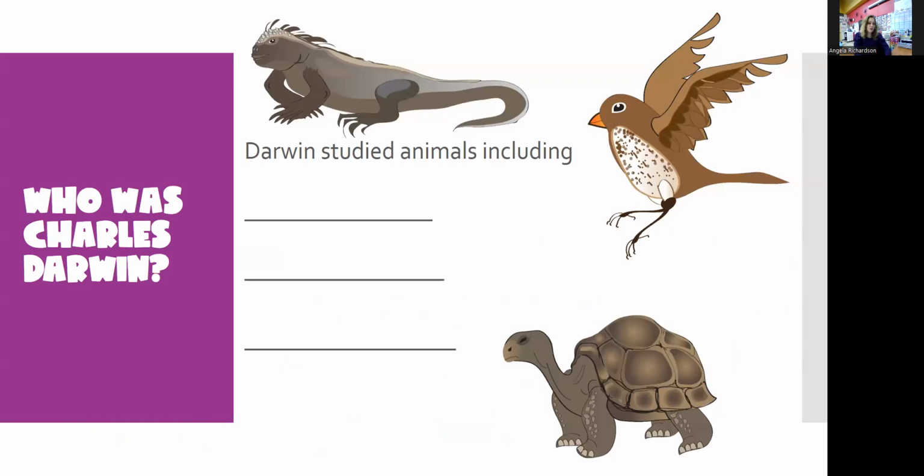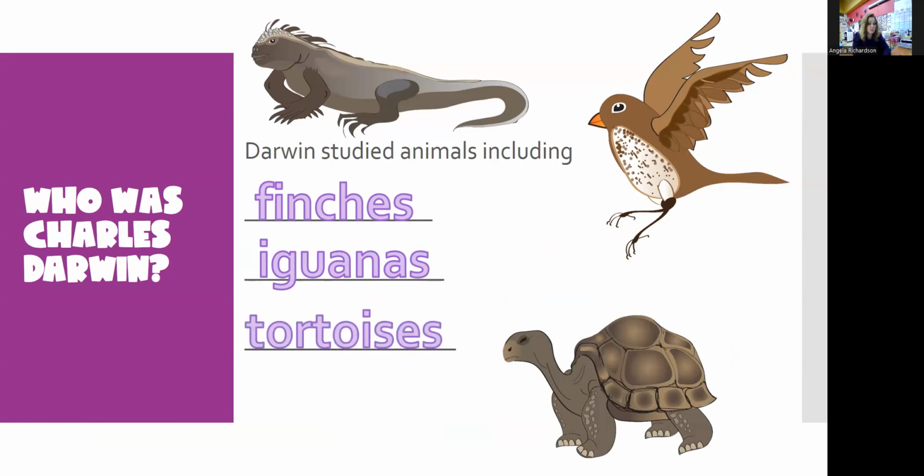Okay. So Darwin, through his studies, studied animals like finches. And what he knows about all the finches on the Galapagos is they all look similar, but their beaks were all different. He started noticing iguanas. Marine iguanas are something found in Galapagos that are found nowhere else in the world. And the tortoises. So the tortoises of the Galapagos live to be hundreds of years old. They are extremely well adapted for specific islands. And it's said by the natives in the area that they can tell which island a tortoise came from just by the shape and size of its shell.